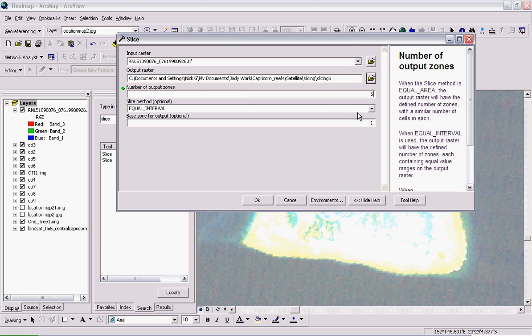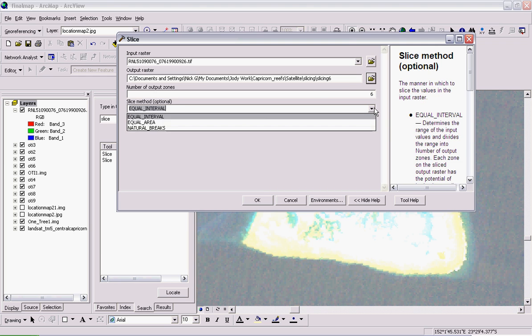Now you can play with equal interval or equal area or natural breaks. I mean, I wouldn't bother with equal area. That basically just gives you the same amount of cells across for each group, which doesn't really make much sense in our case, because we want to classify according to the cell characteristics.